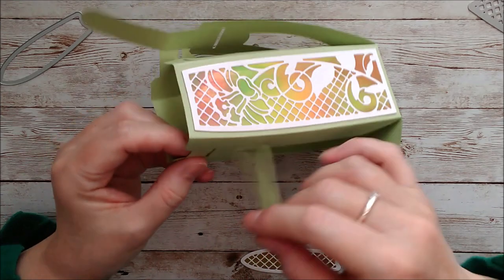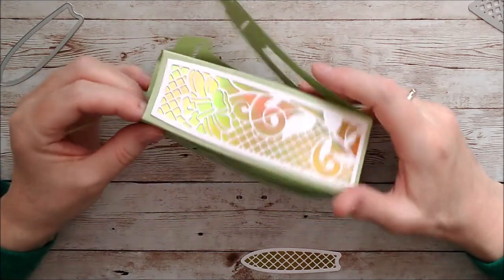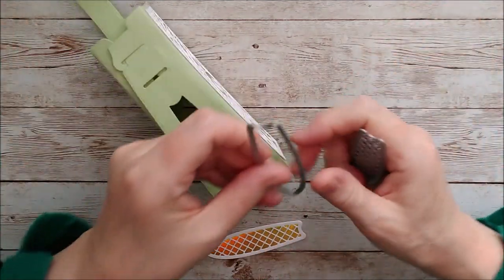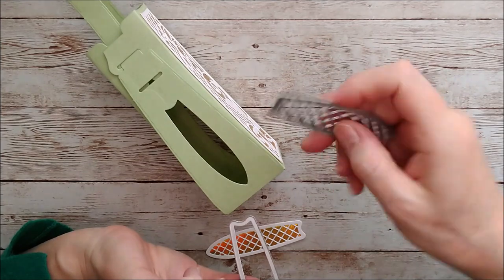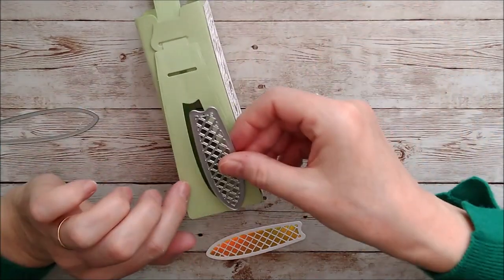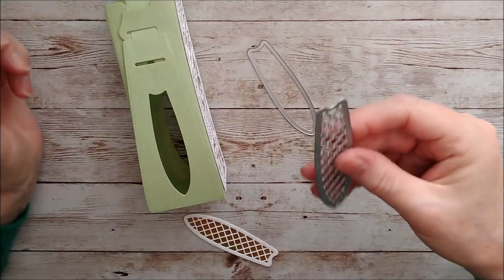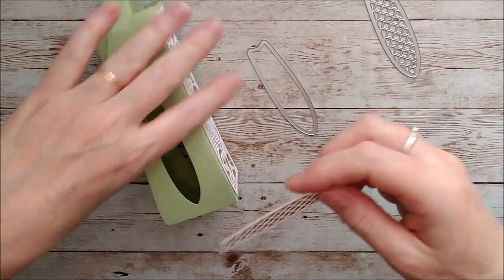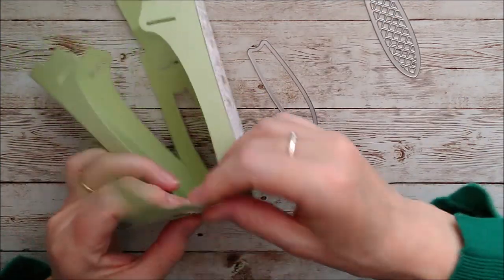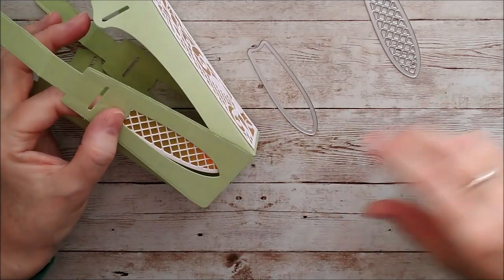When those panels are done and you add the tab in, there's a little gap at each side — you can put acetate in there or leave it as is. There are actually two dies for that gap: a plain one and one with a little trellis edge that matches really well. You can die cut those and add them over the top or in behind. I've taken the trellis one in Inca Gold and layered the white one on top of it. I think I prefer to add it in behind so you can see it through there, and I'll glue those in place.